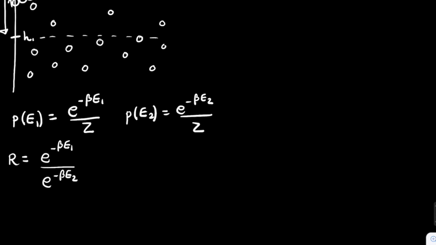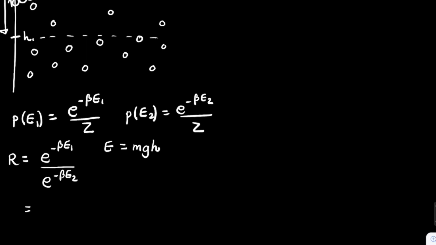So what is the energy? I hope you guys can see that this right here has more energy than this right here because it's higher. It's got more gravitational potential energy. So we're going to use the formula for gravitational potential energy, that is mgh, and we're going to assume that all the molecules have the same mass. So E equals mgh, and this is how we're going to relate the height to the energy.